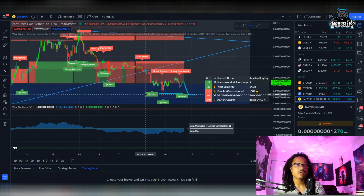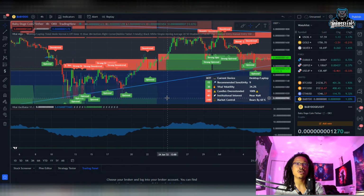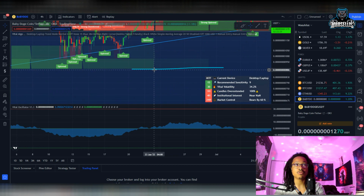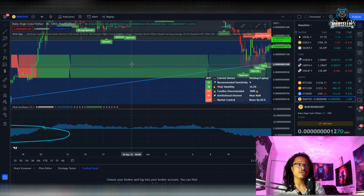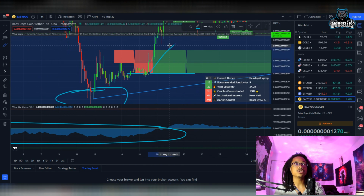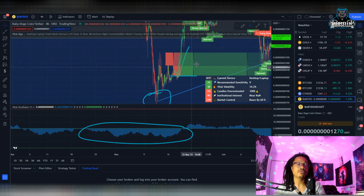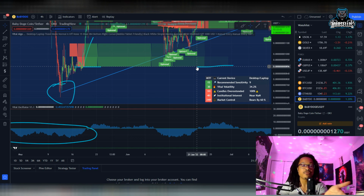And how did I come out with that? Because the next area for our supply and demands of more demand is down here. So first of all, we have 9Z980. Now that's minor support, but we have more major support over here at 9Z9 flat. And the reason why I say that is because this whole supply and demand area is just way more demand. There's just huge demand here. And literally the second we touch the support here and it stayed there for a little bit, you've seen Baby Doge just start to take off inside the supply and demand area. So that's why this right here is our support. So our next support after 1160 will pretty much be 9Z9. So that will be 8, or I'm not going to even say all the zeros.